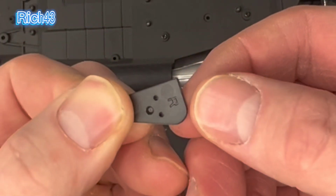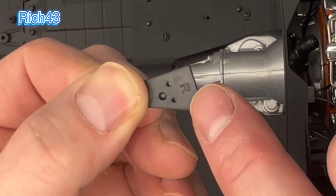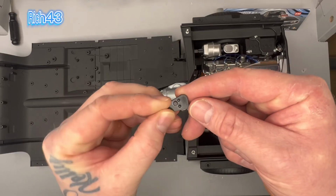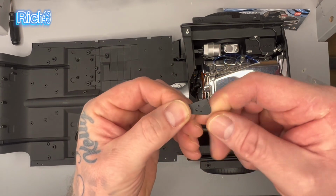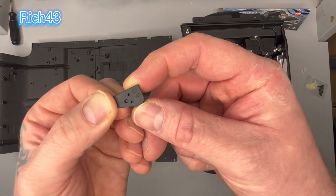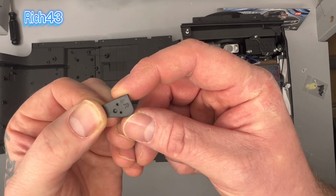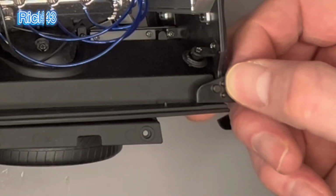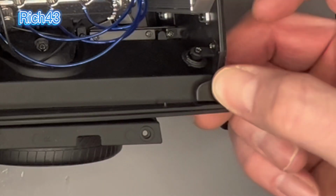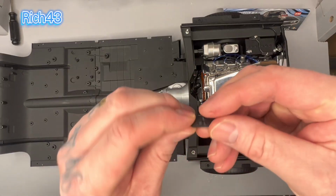Now, as you can see, you've got 2 little holes just there, and what we want to do with this, guys, is apply it on the right and left side. Now, if you can see there, you've got an R, if that comes out on camera, there you go. So that'll be on the right side. All you've got to do is push it onto the pins you've got on the chassis already. So carefully just push that on, no glue's needed. That's the right one done.